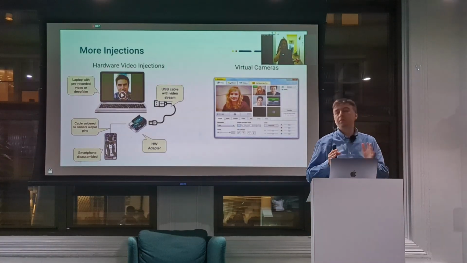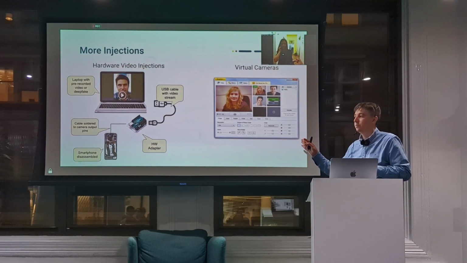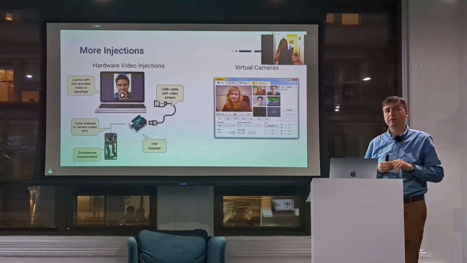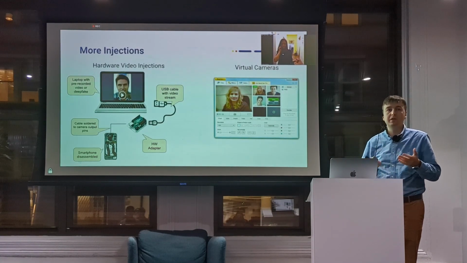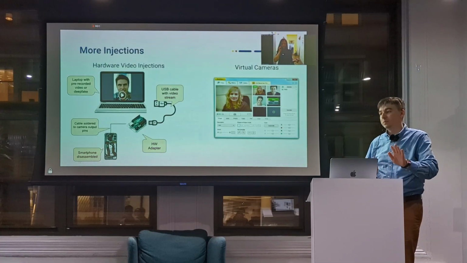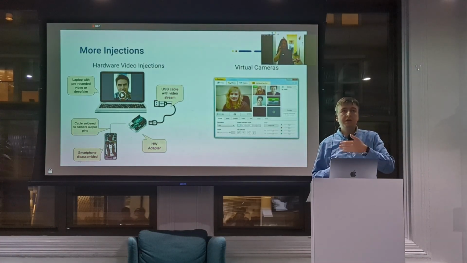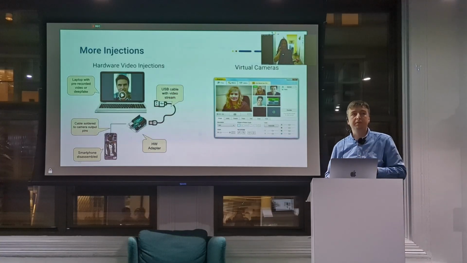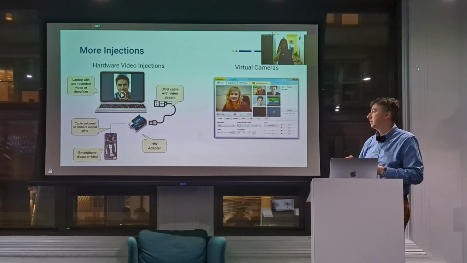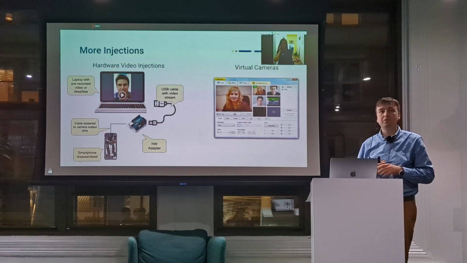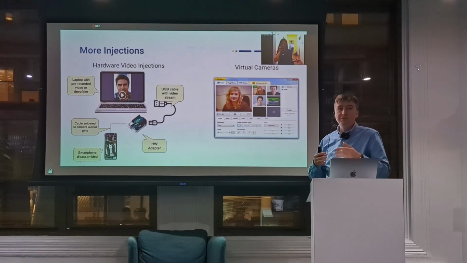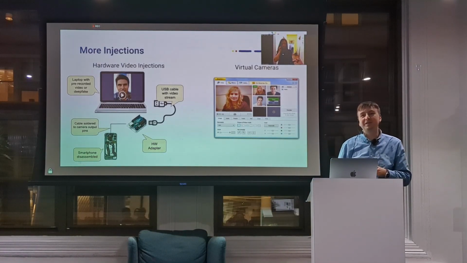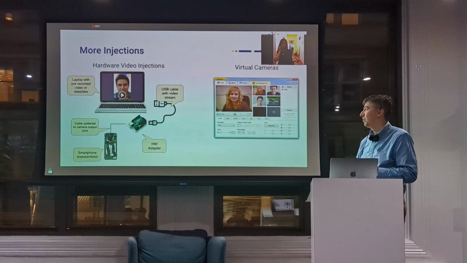More examples of injection. The simple one is virtual cameras. I believe many of you have already used a virtual camera like ManyCam or OBS Cam. This is software you could install on your laptop, and the operating system sees it as a real camera, and you can upload an image or video from storage through this virtual camera and present it. Someone uses it in Zoom calls to imitate that they are presenting in front of the camera during long meetings, for example.